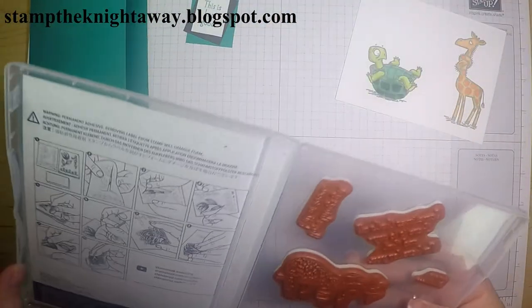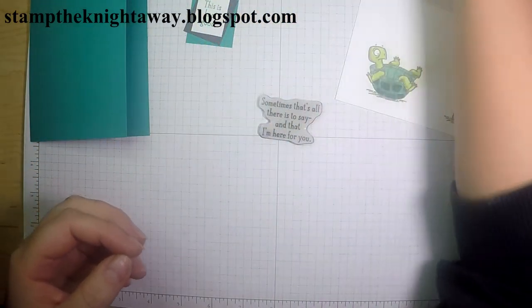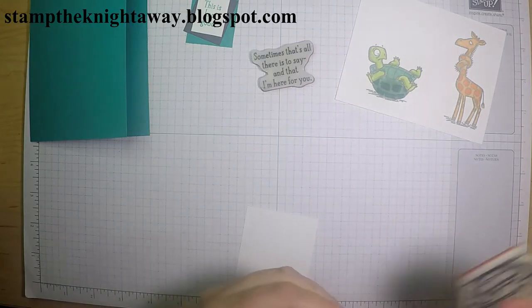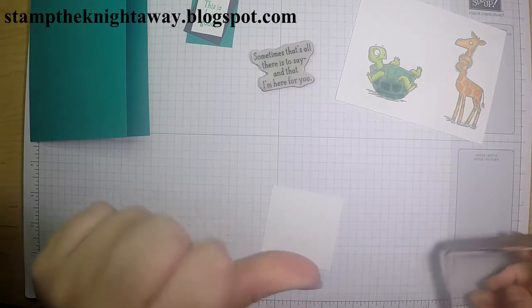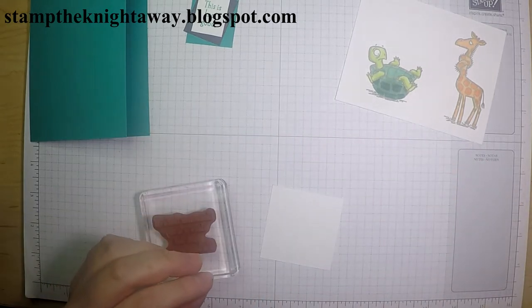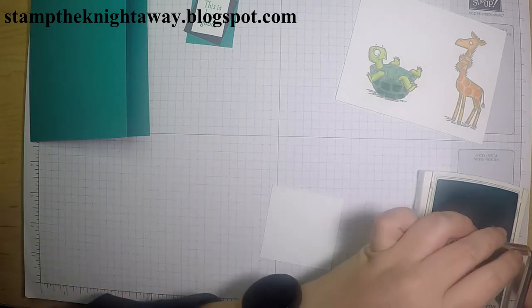Oh, I almost forgot. We have one more sentiment to stamp. Sometimes that is all there is to say in that I'm here for you. So I'm going to put that on a piece of Whisper White. That is two, sorry, looking at my notes here. 2 1/4 by 2 1/4. And we are also going to stamp that in the Bermuda Bay. And that is going to go on the inside of our card.